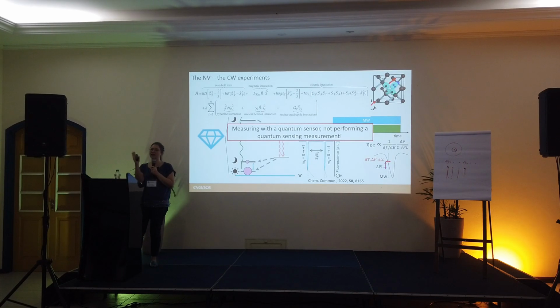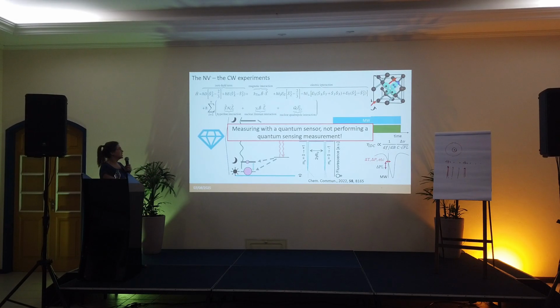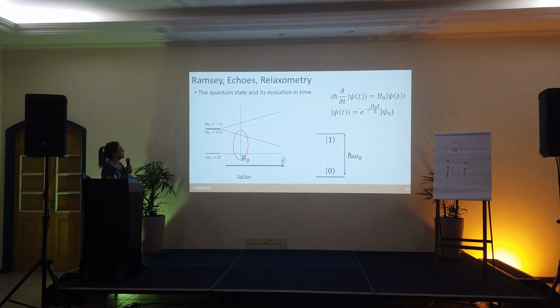All that I've done here is I've looked at the response of a resonance to a certain stimulus. I haven't really used any of the quantum resources that we discussed yesterday, such as coherence and entanglement, to gain any sensitivity, right? So there's other techniques that allow me to do that, and that's just a leftover. Disregard that from my translation of the slides.